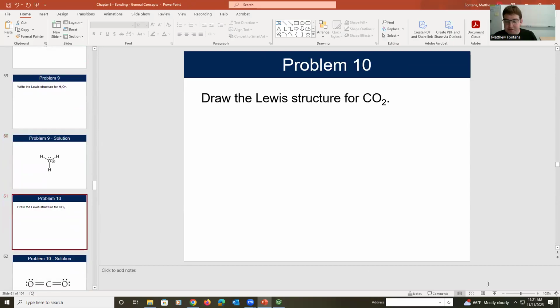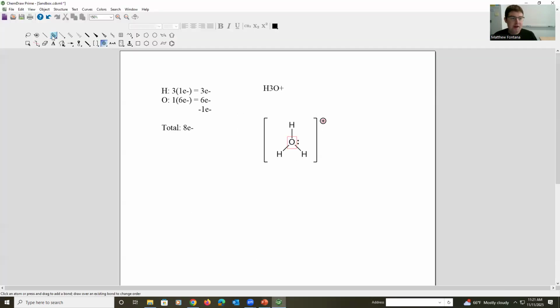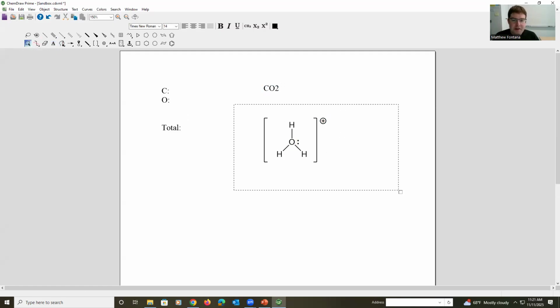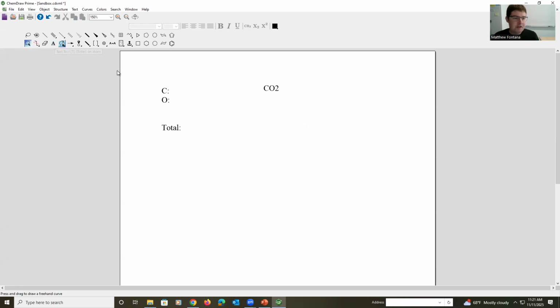Now what we're going to do is we're going to do it for carbon dioxide. So for carbon dioxide, let's get deleting things. It's going to be a carbon and oxygen. And then we're going to get rid of all this over here. Okay, so we are going to do carbon dioxide or CO2. All right, cool. So first thing you've got to do with everything, figure out how many valence electrons you have.